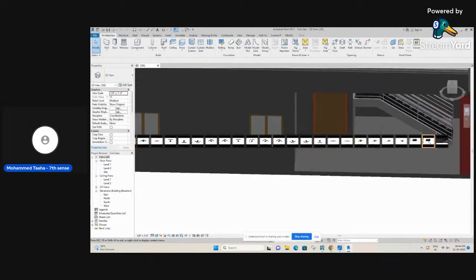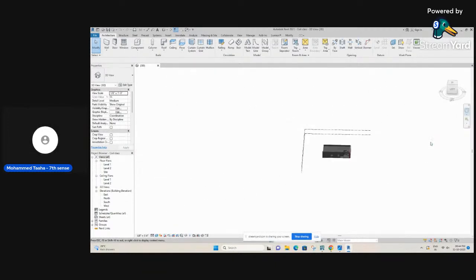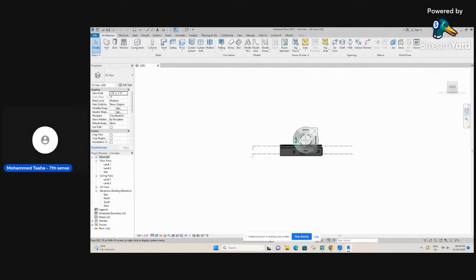The next is rewind. In rewind, you can see all the different views you earlier had throughout the work period of your time. Let's say you are working on some particular view and you don't remember exactly in which direction you saw the building.